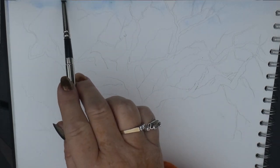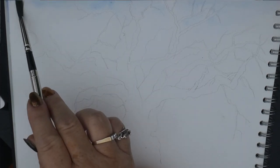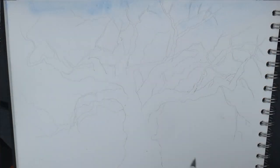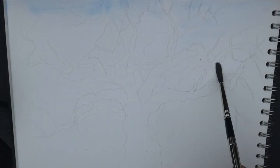What a numpty, not bringing your brushes. Oh, do you know, there's always something though, isn't there? Well, they are down in the side pocket of my painting bag from the Artist Emma Days weekend. Yeah. Which was fabulous.